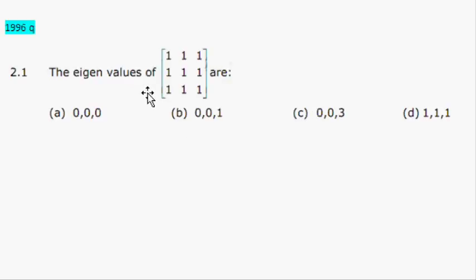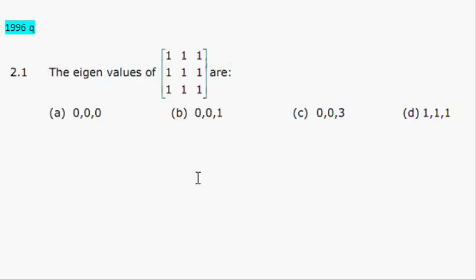Another easy way to find the eigenvalues: the sum is 3, so the sum of the eigenvalues will be 3. In the options, you see that there are only two options with this sum, so one of the answers will be C. And the transpose of this matrix is not an orthogonal matrix, because when you multiply A and A dash, you get 1 into 1 plus 1 into 1 plus 1 into 1, which means 3. All the elements will become 3. So 3 is a factor. This is not an orthogonal matrix.